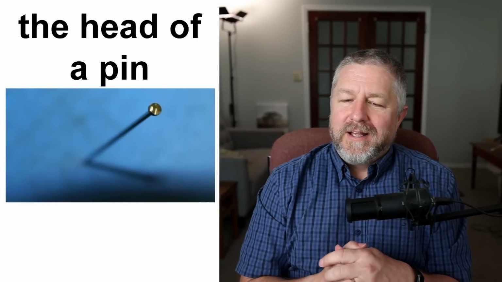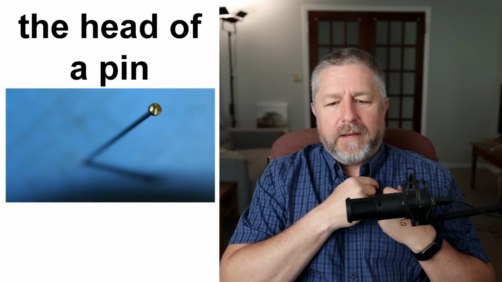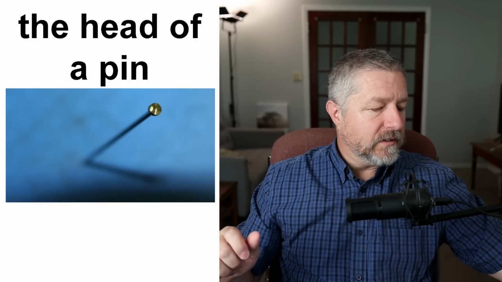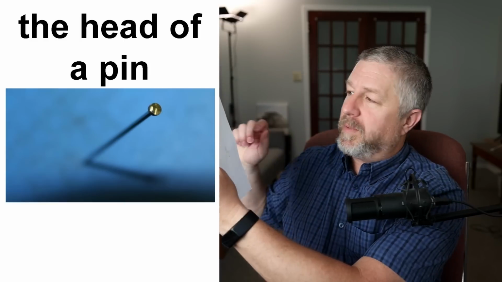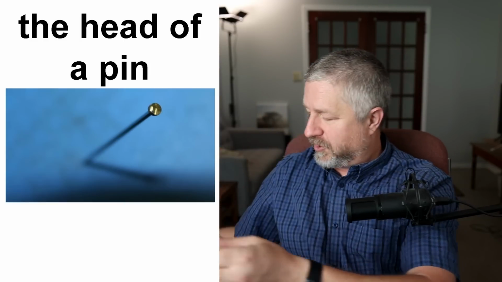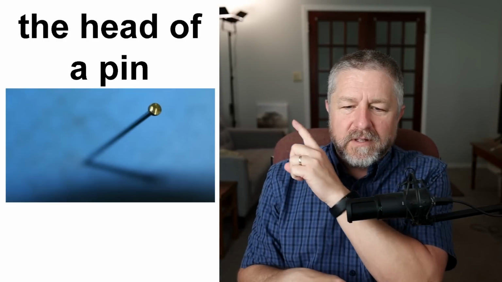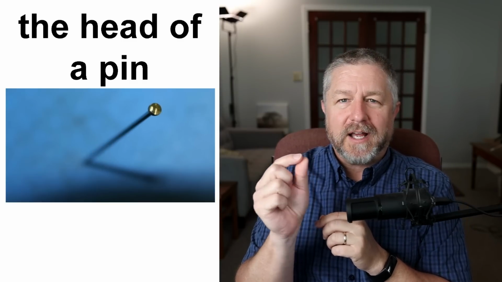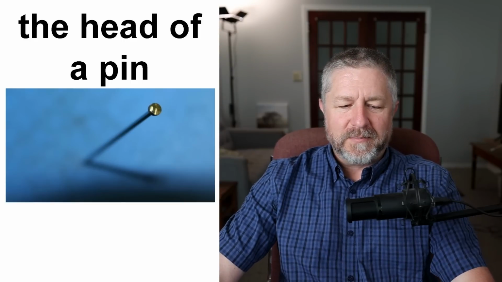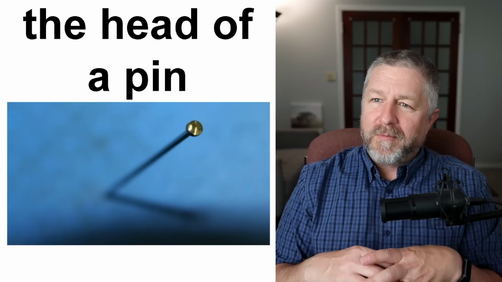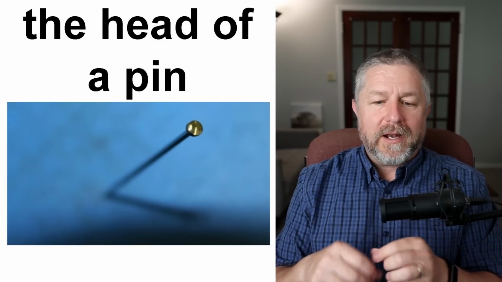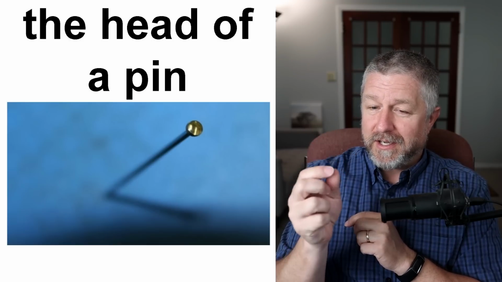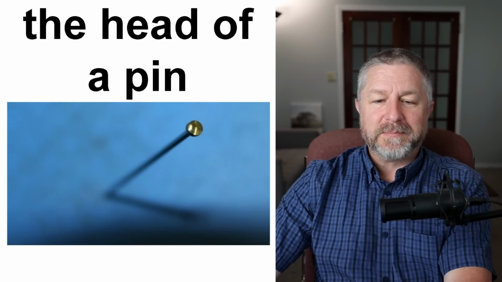The head of a pin. So a pin is a small piece of metal, and sometimes when someone is fixing a piece of clothing, they will pin it together. If I put a piece of paper on a bulletin board, I might put a pin in to hold it. But the very top of the pin is called the head of a pin. And the head of a pin is sometimes talked about as a tiny thing that's in the world around us. A pin is a small thing. The head of a pin is a very tiny thing. It's hard to see unless you look at it really, really close up.